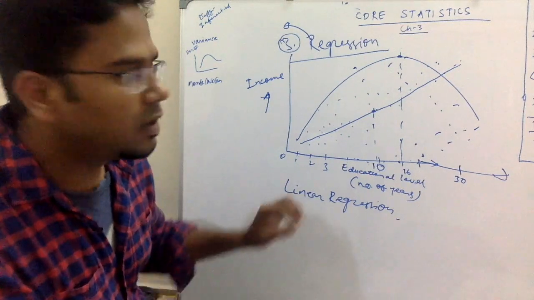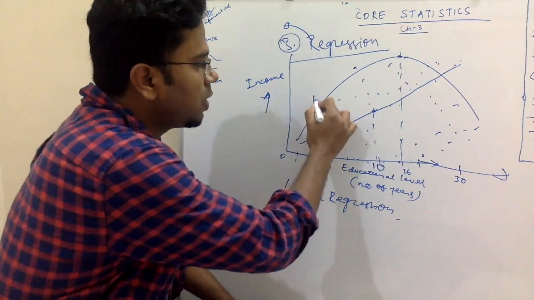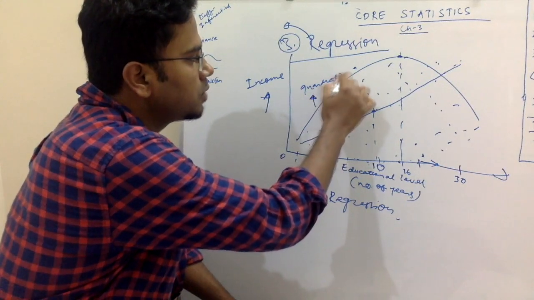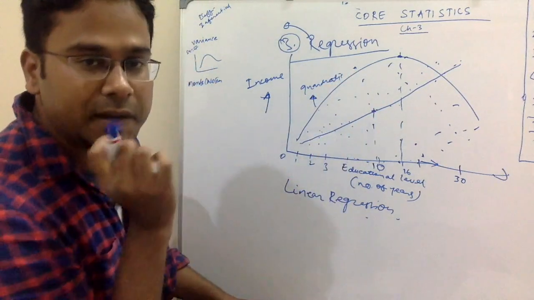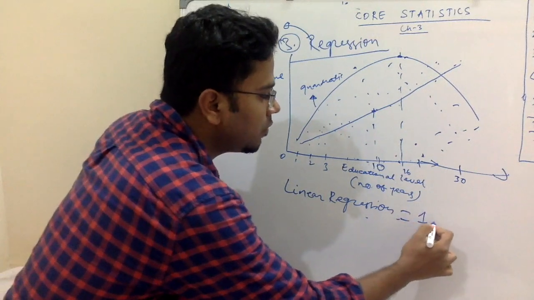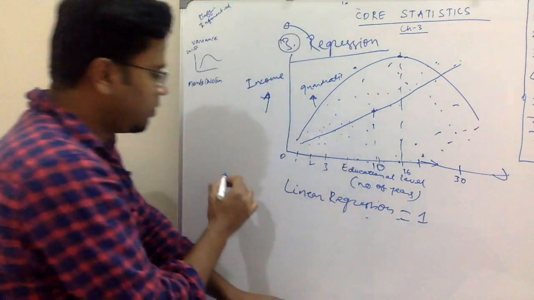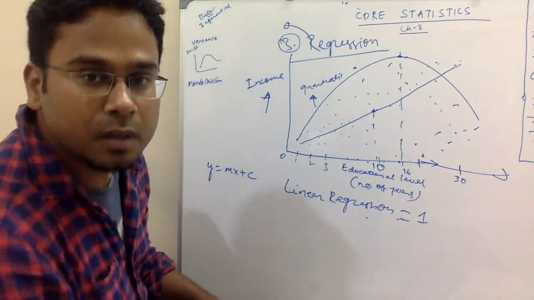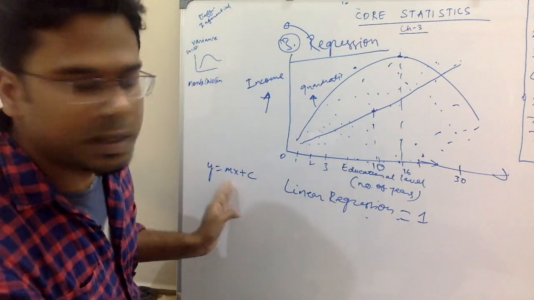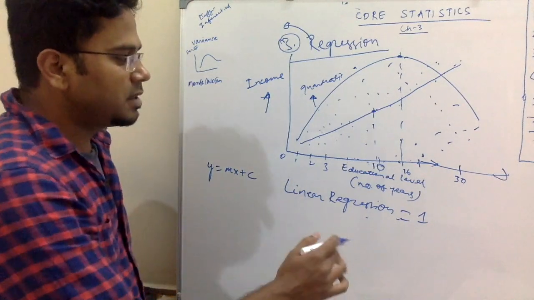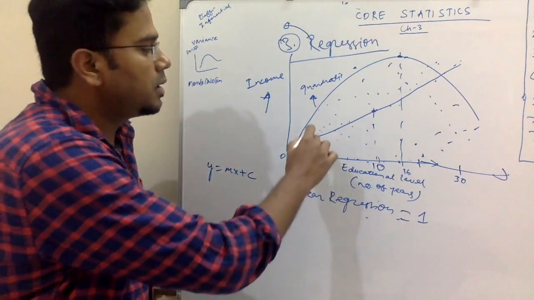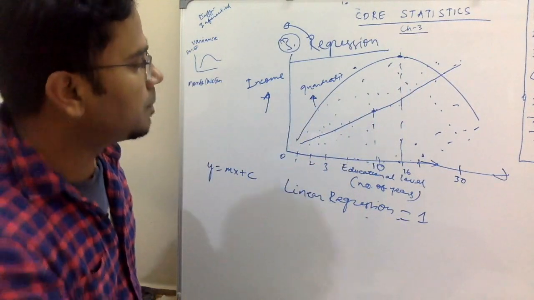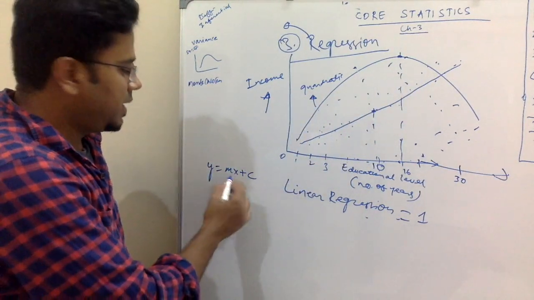Those who know mathematics will know that a parabola is a quadratic equation. Quadratic means, so look, a linear equation means a straight line, means a 1 degree equation, meaning y is equal to mx plus c. Okay, don't worry, if you don't understand this, it's no problem. Just understand that a degree 1 equation means a linear equation, meaning a straight line. Okay. Degree means this only.